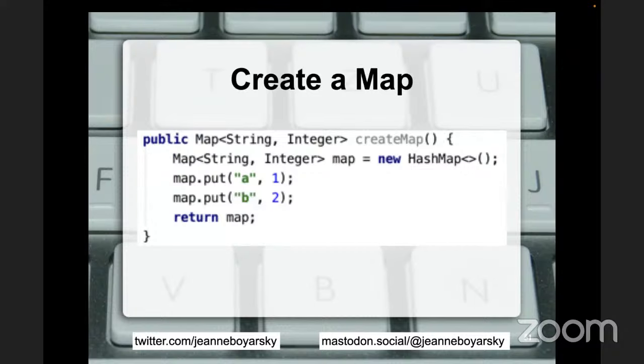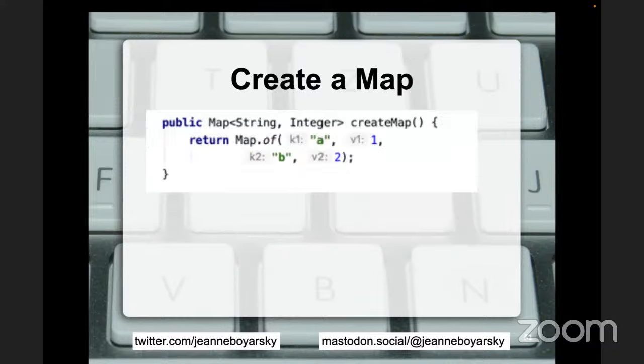Okay, then we have our character create a map. I create maps all the time when I'm writing JUnit tests. And it's my least favorite part of the test because it's distracting from what I'm actually trying to accomplish. I just want to say these are the values, but I have all the ceremony.